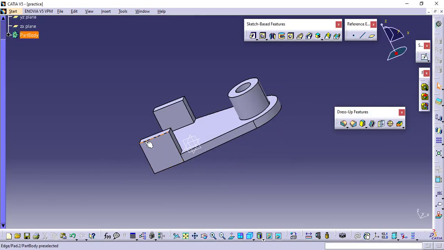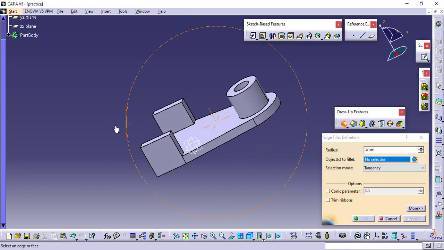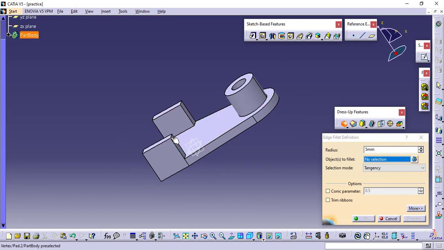In the other drawing we have curved surface over here. So for that what we'll do, we have this toolbar dress up features. In that there is first tool, edge fillet, click on that, and we'll just go on clicking the edges. So be careful while selecting the edge, and we'll just zoom in.